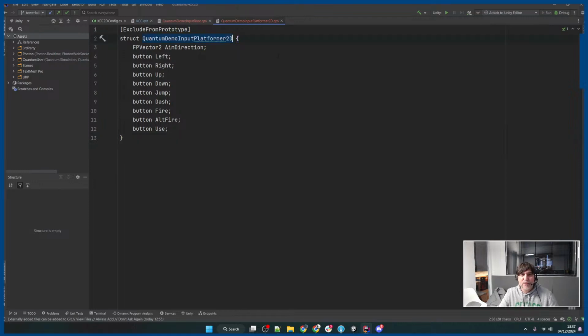So the Quantum input for platformer 2D includes left, right, up, down as buttons, not as analogs. It's a design decision. You can do differently. And then 5 different, like jump, dash, fire, alternate fire, and a dedicated use button. So okay, cool.